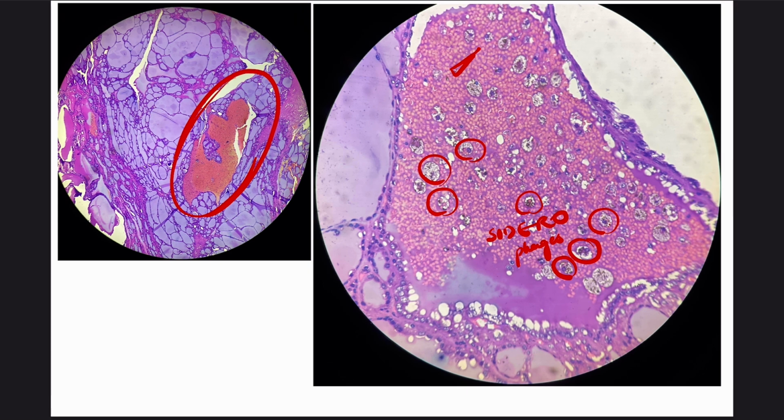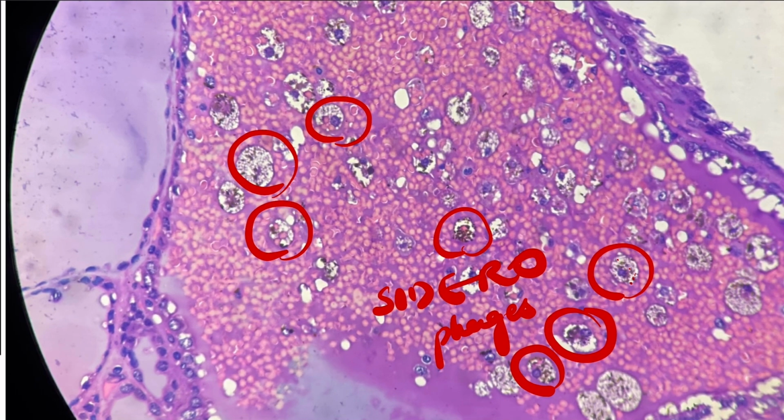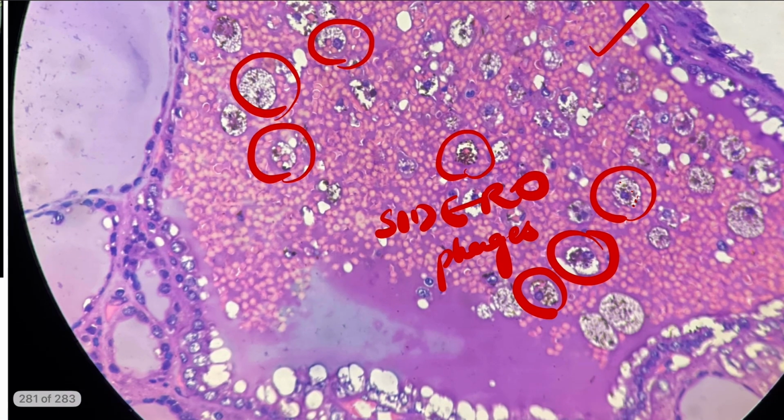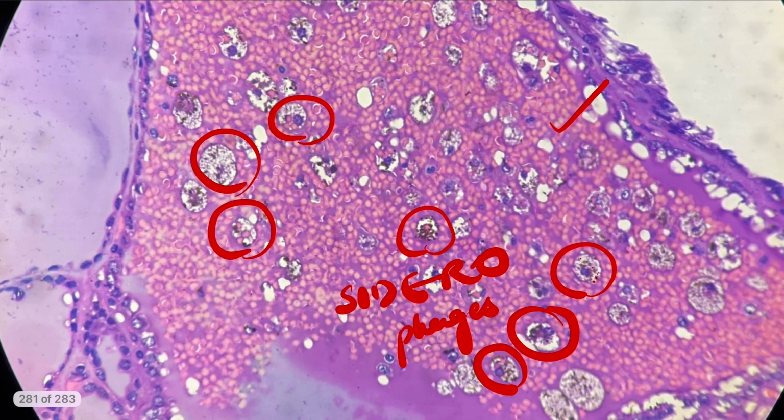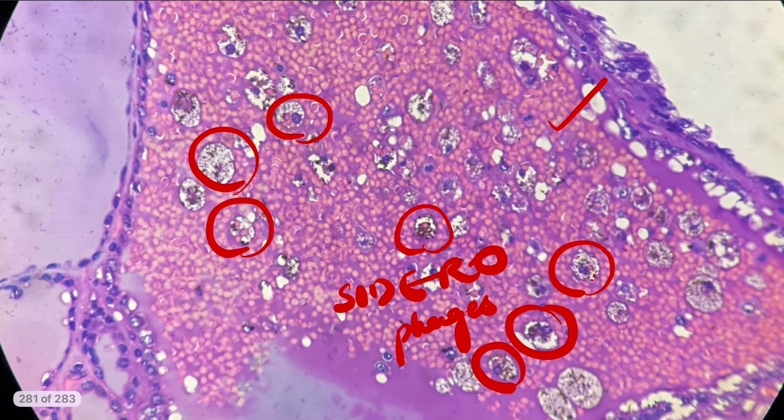It indicates an old hemorrhage in the thyroid tissue. So the background is suggestive of an old hemorrhage. You can visualize the macrophages with brown pigment in their cytoplasm. That is nothing but hemosiderin-laden macrophages. Because when there was bleeding into the tissue previously, the macrophages came into the bleeding and engulfed the hemoglobin released from the lysed RBCs and turned it into hemosiderin. So the hemosiderin-laden macrophages are called siderophages. This is also a characteristic feature of secondary degenerative changes.